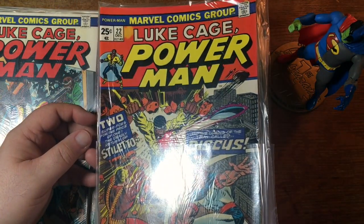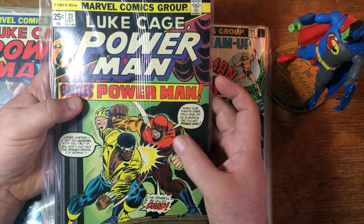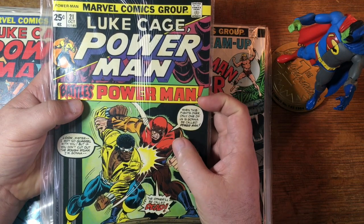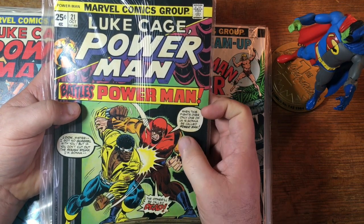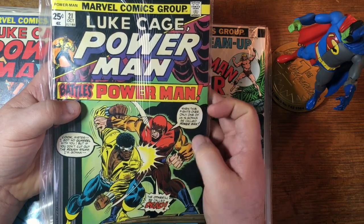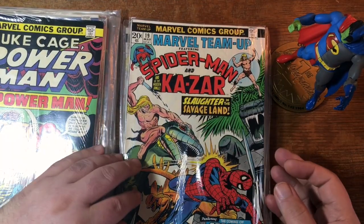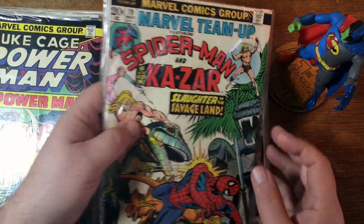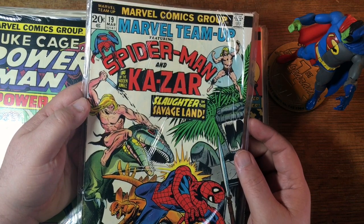22. And when I say that, obviously, Luke Cage's Powerman was, but in the Silver Age, there was a different Powerman who was a villain. And he made a few appearances, but I guess they settled the score here on who gets to use the name. Marvel Team Up 19, Spider-Man and Kazar.